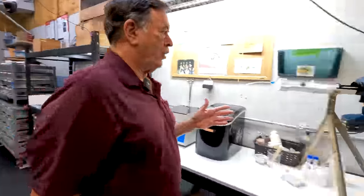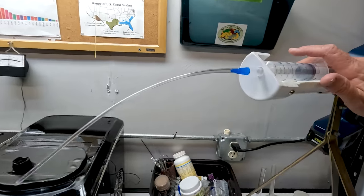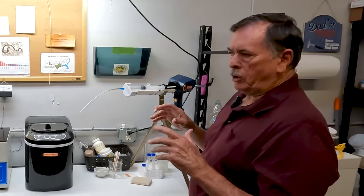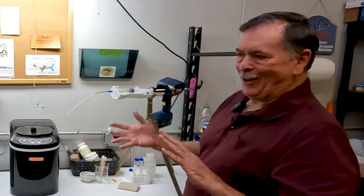Now we do the same thing with the bigger snakes, but of course they're fed on a 60-milliliter syringe. It's the same process. We capture them a little differently because we don't have to pin them, and you can just reach down and get them if you're careful. Look at that — he almost fell. This is what he's focused on — he goes backwards and just banged against this.